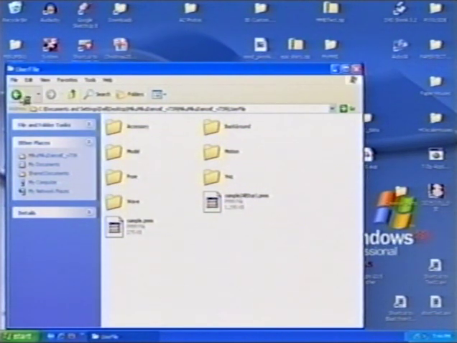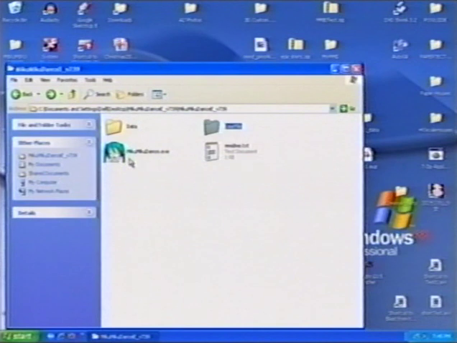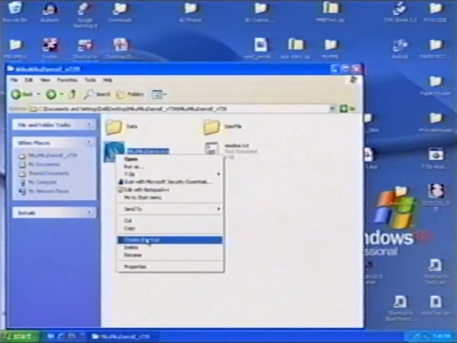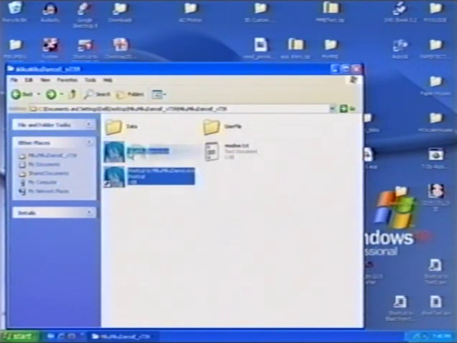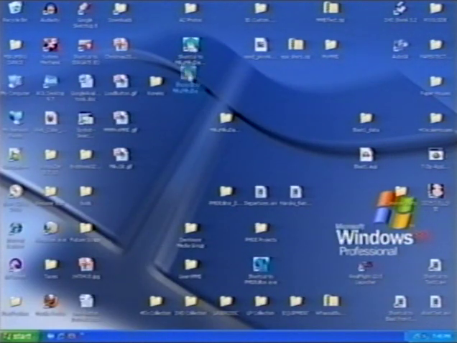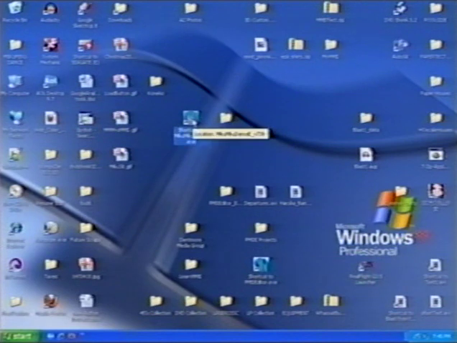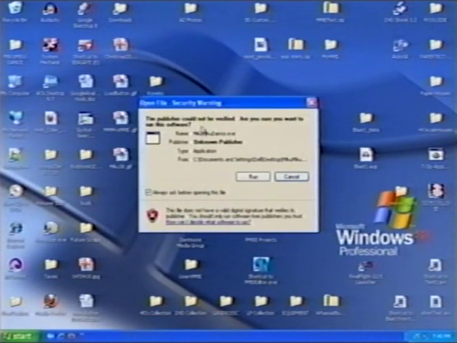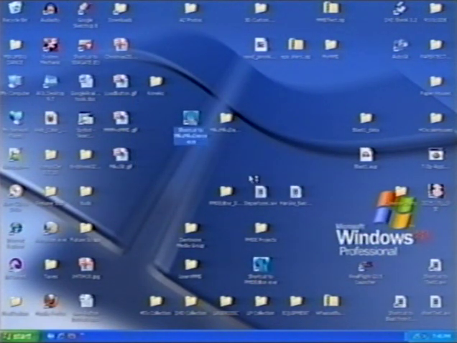I'm going to go back and create a desktop icon for Miku here just by right-clicking on it and create shortcut. I'm going to drag the shortcut up onto the desktop, close the main window. So there she is. Now I can double-click that to open the program. When you open MikuMikuDance, you get the security warning, and this little checkbox here says always ask before opening this file. Well, I don't want to see that every time, so I'm going to uncheck the box. Now it'll just open next time without having a security warning.